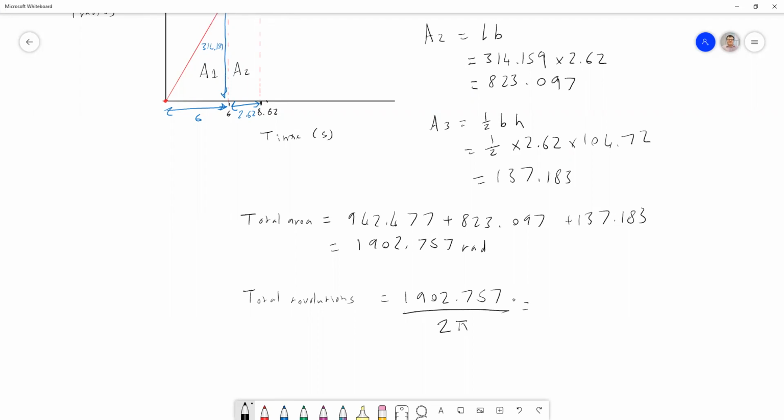And we get an answer of 302, and we can round it to 302.8 because we don't need to be overly precise here. This is our final answer. We've kept as much rounding as we needed to get to this point, 302.8 rev. And resist the temptation to write revs, because that again can be confused with revolutions per second. Depending on how you've rounded in this question, you might have a little bit of variation in your answer, but it should be here or hereabouts.